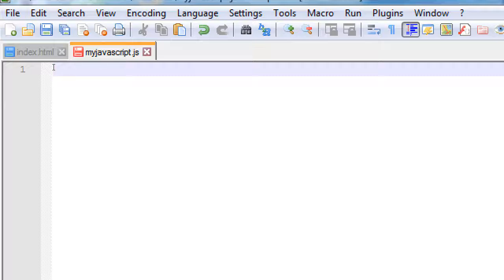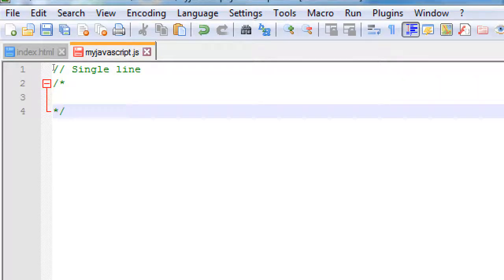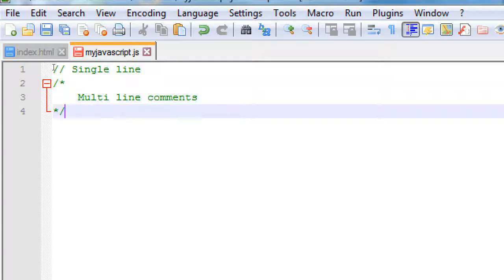Okay, so if we've got a JavaScript file that is connected to your HTML file, now we can start to write this JavaScript code that the HTML file will process. Everything that exists in this JavaScript file can only be JavaScript. That means our JavaScript comments, we need to remember now that we've got single line, we've got multi-line. So just a quick reminder right here, these are the different types of comments.